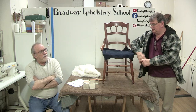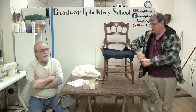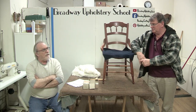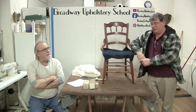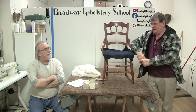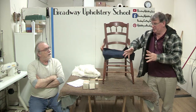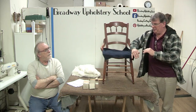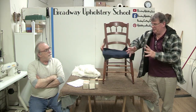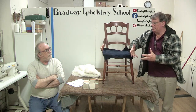On that Ottoman, if you haven't purchased it on Broadway Upholstery School, it shows little ways of getting around those things. We had problems with the legs on that. It was one piece, and I had no idea how the frame was going to be. Then you realize the legs had a notch in all of them, and the fabric was inside the notch, which was kind of surprising. You get a better idea of what's out there.